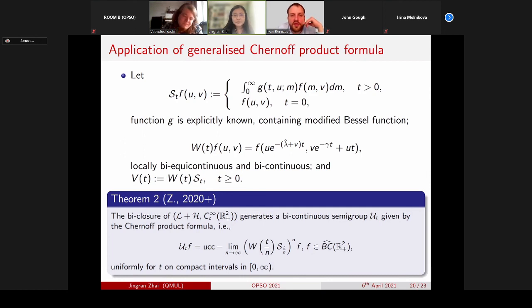Mm-hmm. Well, you can estimate the speed of convergence with the result from the previous talk. Yeah, exactly. I think that's actually a very interesting thing to see, and I think it's very important for this kind of application to have that estimate. The preprint is on arXiv. You can use it. Yeah, definitely.